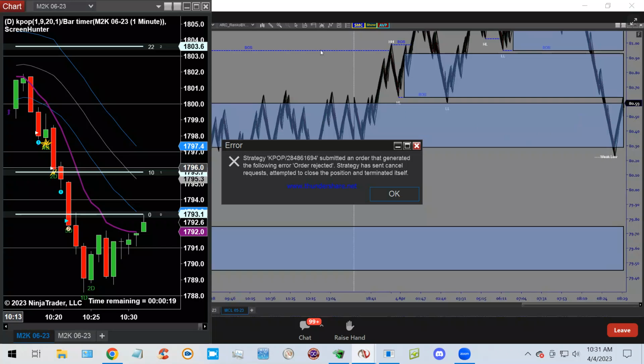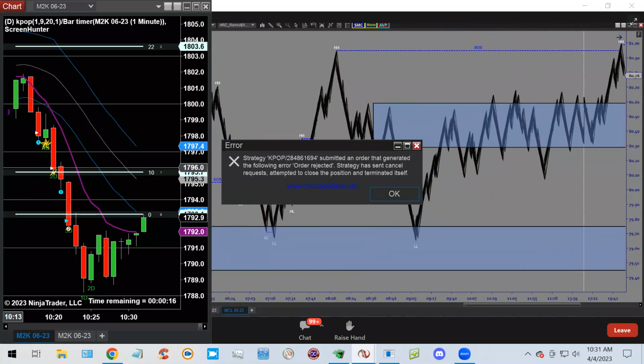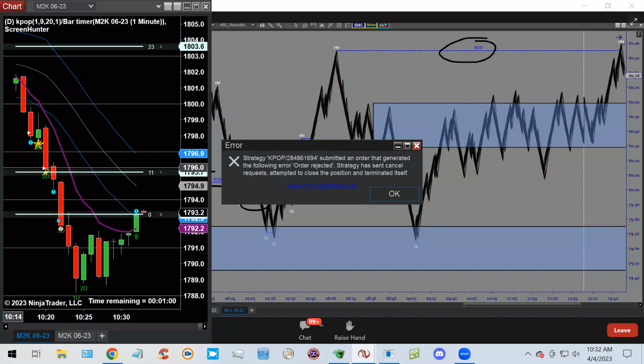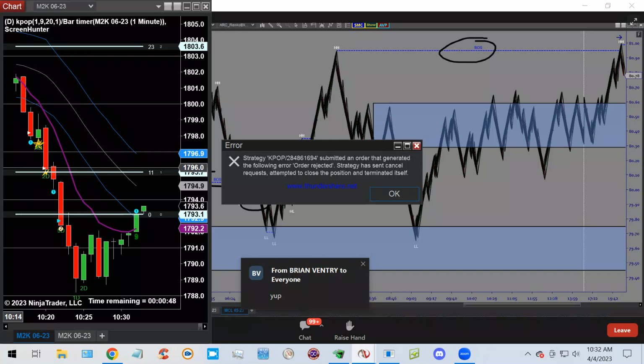How many times do you guys feel that you get sucked into just seeing boss? I got a boss there. I got a boss there. I'm supposed to take a trade. How many of you guys psychologically get pulled into that? I know I did. Everybody does, because the software is saying, hey, boss, oh, I know I'm supposed to look at planning a trade because it's a boss break. How many of you guys admit it? That just because the software shows boss breaks on your chart, it pulls us into thinking I'm supposed to plan a trade there. Guys, that's exactly it, Brian.